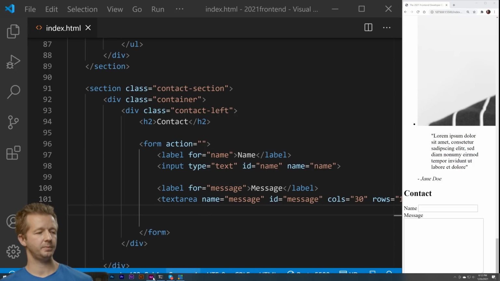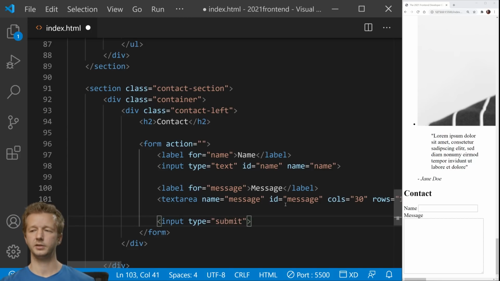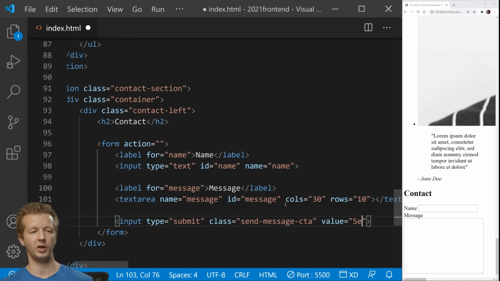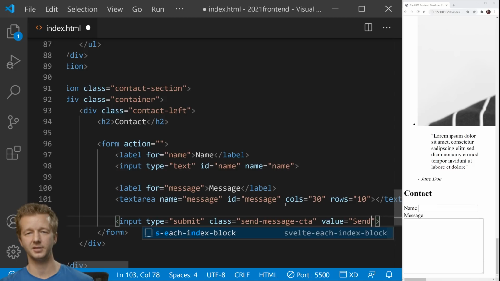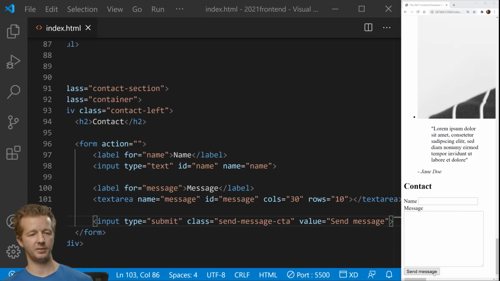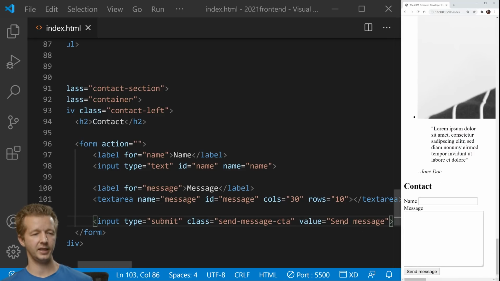Finally, we need our send message button. All right, so to do that, we don't use a link. You could, depending on the technology used to communicate the information, but we can put input, type is going to be submit. All right, and then we put class, because we're going to need to style this, send message, not second. What am I thinking? Send message CTA, value equals send message. Why do I type in second? I keep on typing second instead of send. I don't know. Send message, rather. Save, and there it is. There's our send message button. Nothing happens except it just kind of submits to itself. But yeah, that is it.